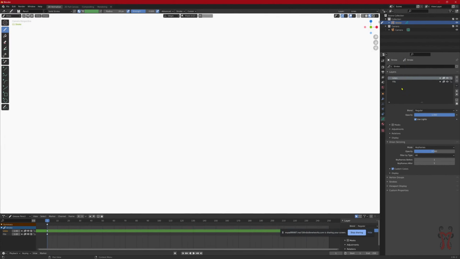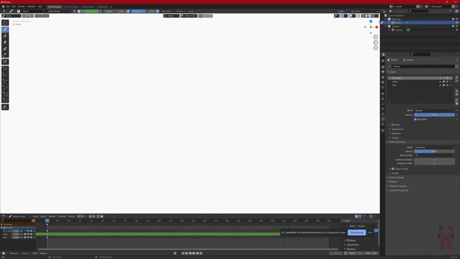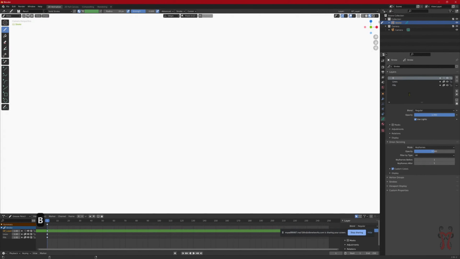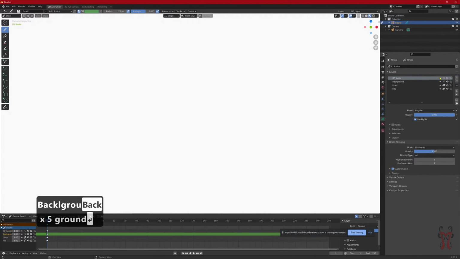So I'm going to make a few different layers that I can use to be able to draw some type of animation. The first thing I'm going to do is add a new layer here, and I'm going to make it my background layer. So you see that when I click on the plus right here, it creates a new layer. This is called GP layer, general purpose layer. I'm going to call this a background. There we go. And then I'm going to make a ball.